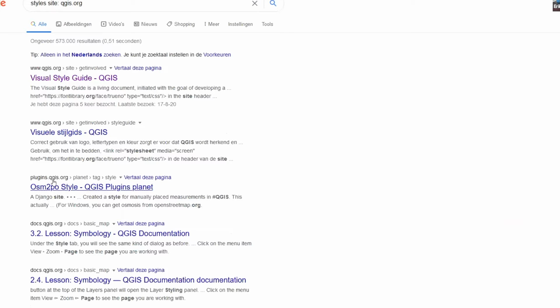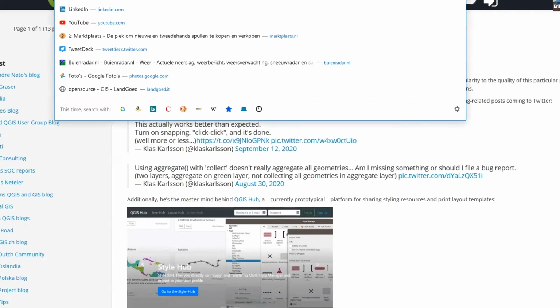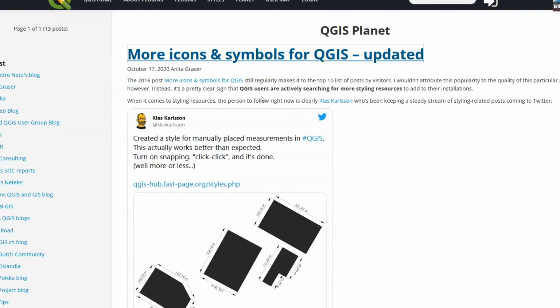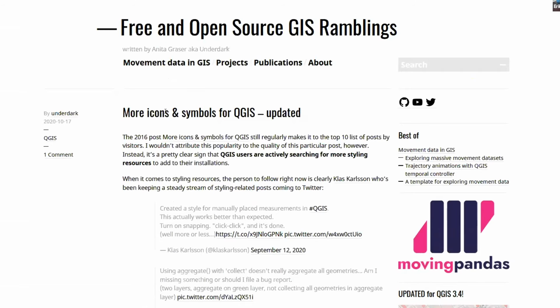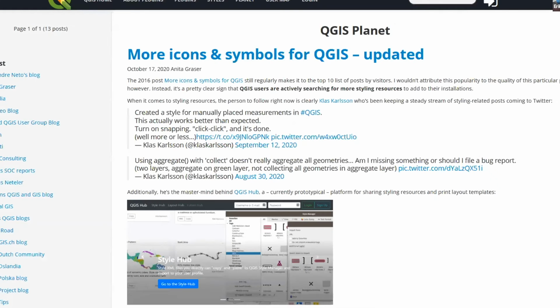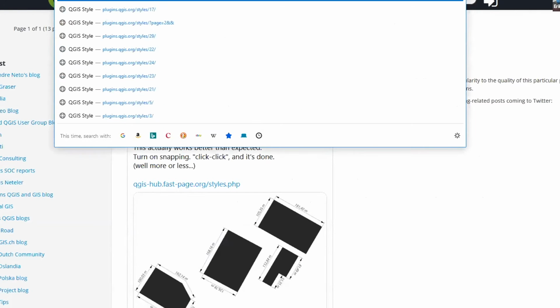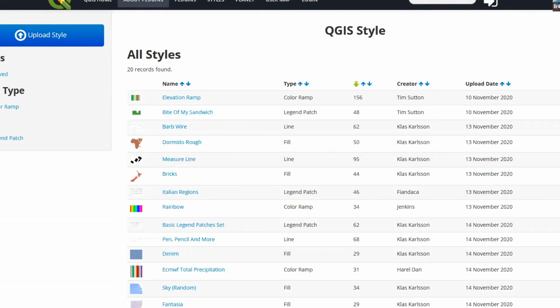It is on the plugin site, but it is not here. Yeah, it is here. More icons updated. Yep, this is the. No, that's not the one. Oh, come on. Yeah, it's this one. This is plugins.qgis.org/styles. Okay. Sometimes it's hard to find if you don't know exactly.